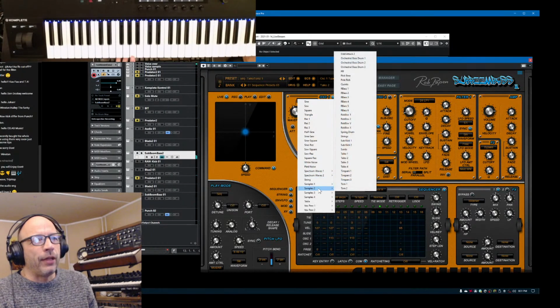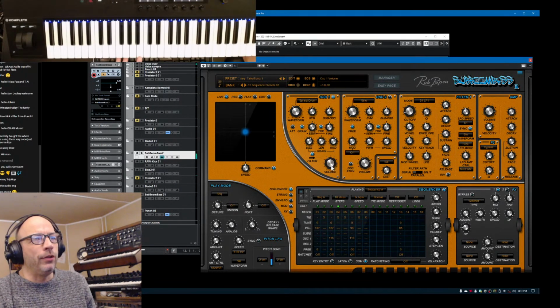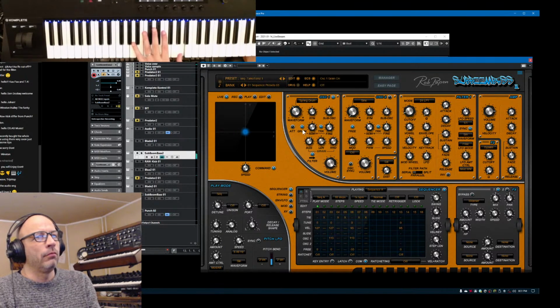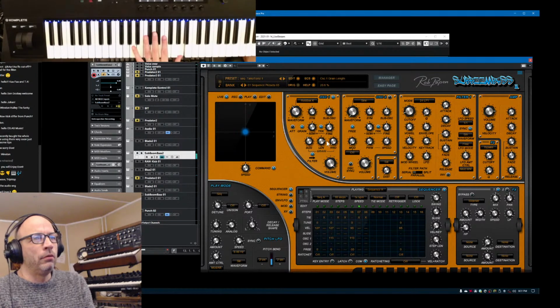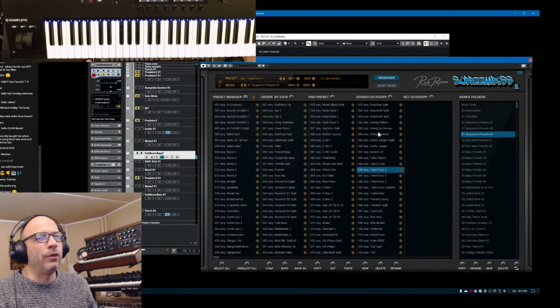So if I pick a different sample now, it's really depending on the sample if it's cool. But this is not the spring drum. Oh, but of course it's a sequence playing here. Weird sound. Very experimental. So it really depends on the type of sound you are using.